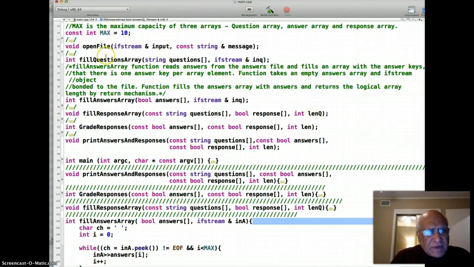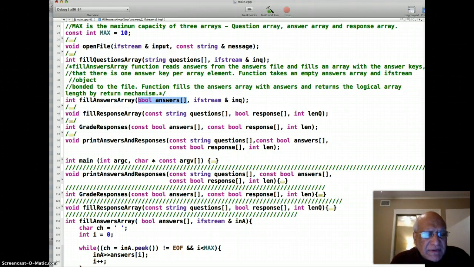This time we are going to describe a function called fill answers array, and it takes a Boolean array as an argument, and of course the answer file is 0 and 1.